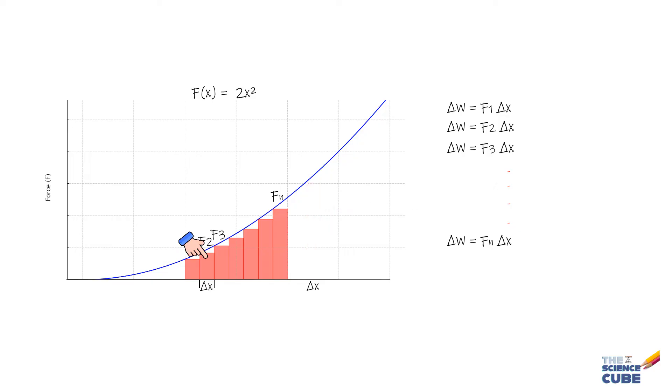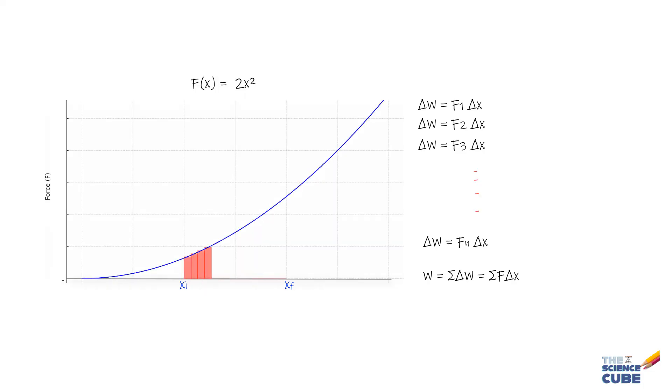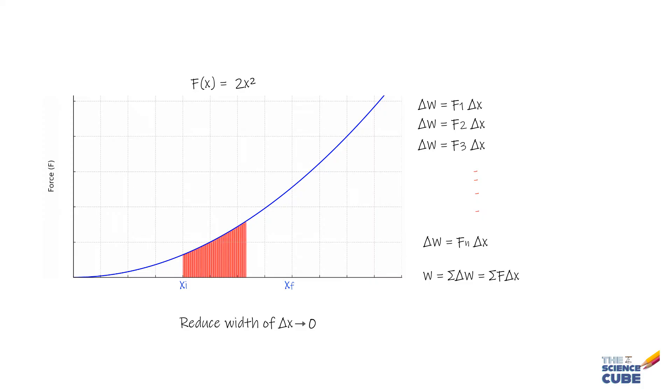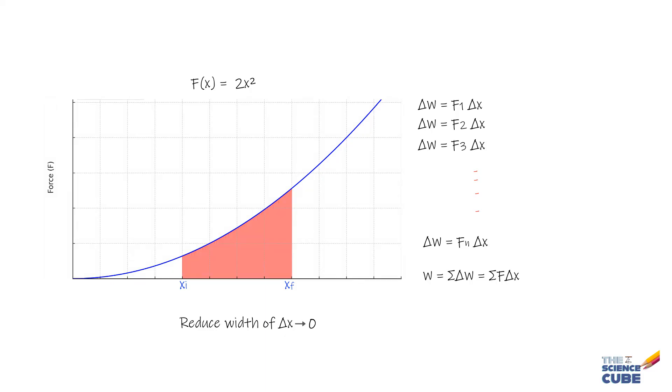Now, if we sum up the area of all these rectangles, we can find the total work done between xi and xf. However, we should recall that the force we have taken in each segment is an average between the start of the segment and the end of the segment delta x. And therefore, to make the approximation better, we will need to reduce the thickness of the strip delta x and use more strips. And we reduce the thickness of the strip so much that it almost approaches zero. In that case, the number of strips become infinitely large and we get an exact result that we write as work done is equal to limit of delta x approaching zero sigma f delta x. And this expression is nothing but the integral of f(x) dx as the limit changes from x initial to x final.